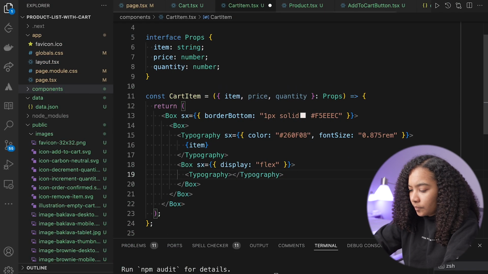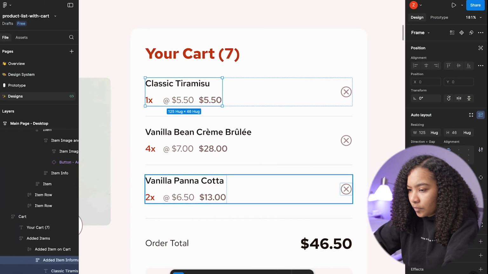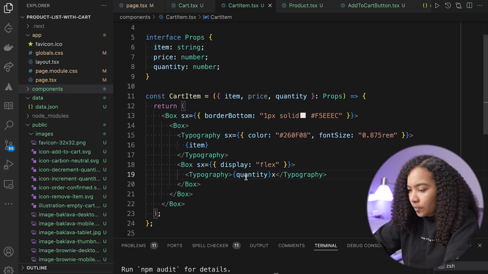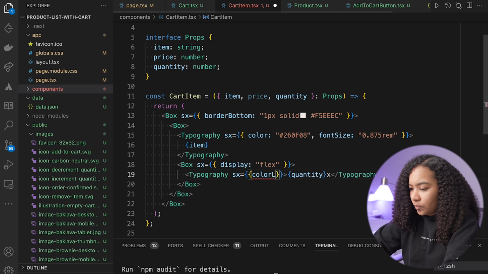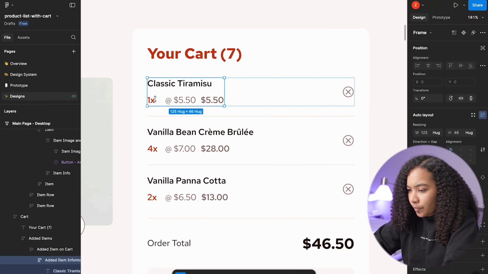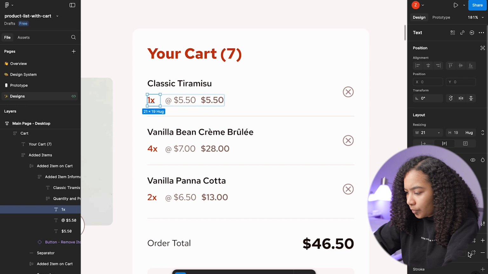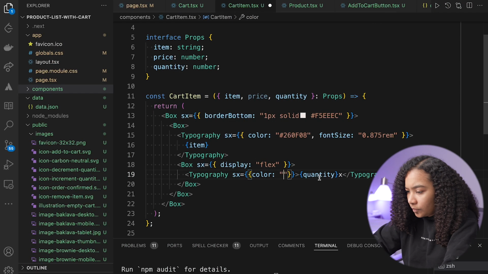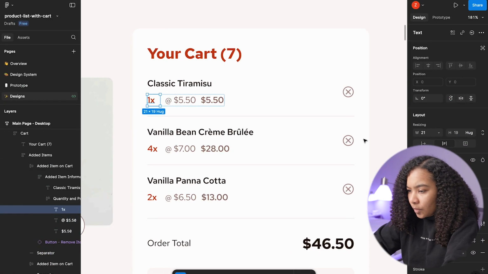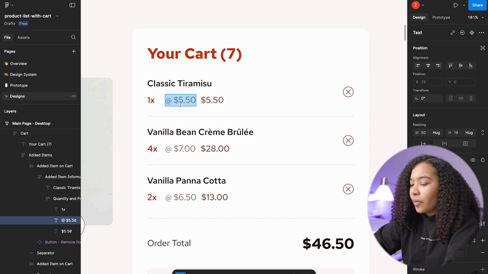Quantity. One is going to be, oh, the price, and then the total price. Gotcha.